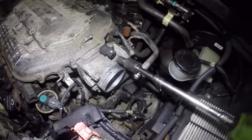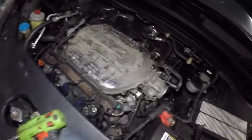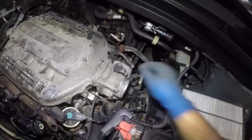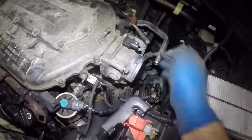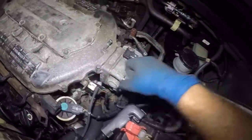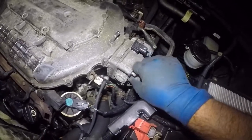One, I'm gonna loosen it a bit, and 2. Okay, my socket stayed behind. It's okay. And you don't want to drop these. It's gonna be hard for you to find them down there, so make sure you grab them really good. And this guy comes off. Okay, now we're gonna take off the throttle body.